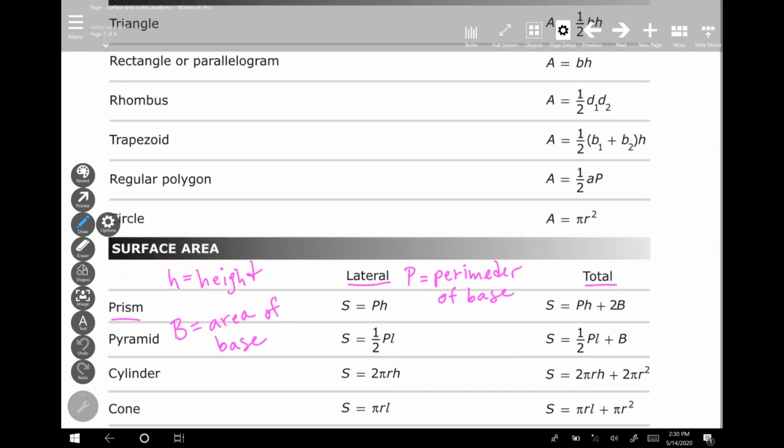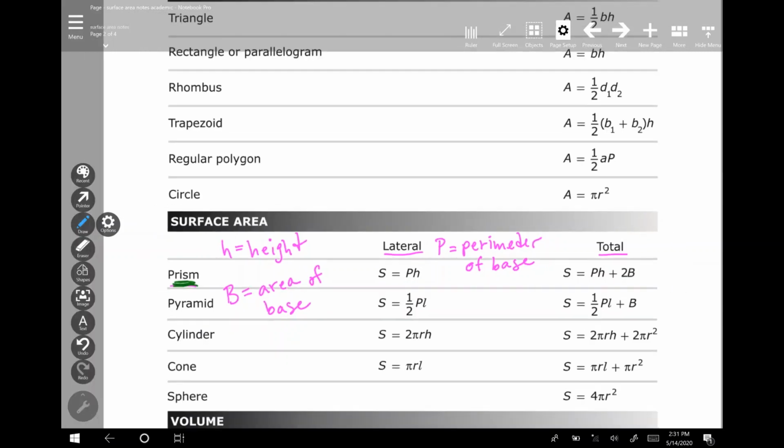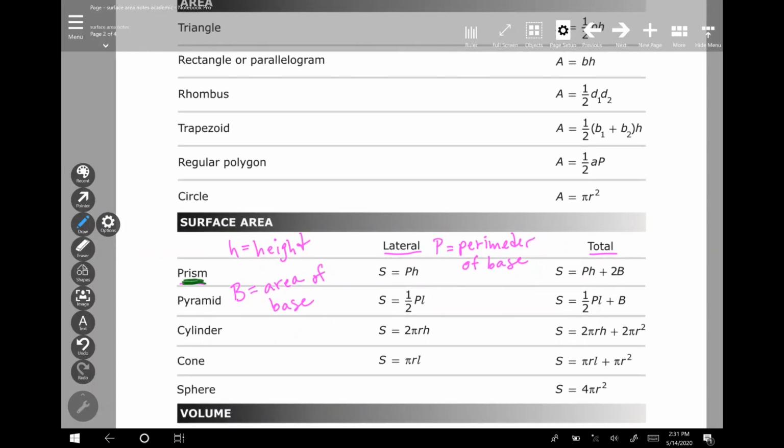So now, let's hop back to our formulas here. Okay, and we're dealing with a prism. Okay, prism. So the lateral is going to be, and they use S for lateral. Okay, S is for surface area. I'm sorry, not lateral. Okay, surface area, and then since it's classified under lateral, all right, we have perimeter of the base times the height of the prism. Okay, so let's remember that. Lateral is P times H.